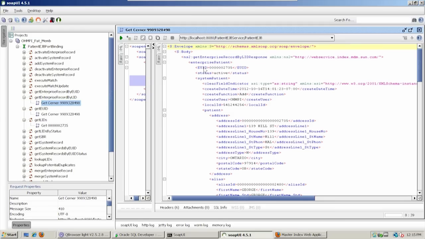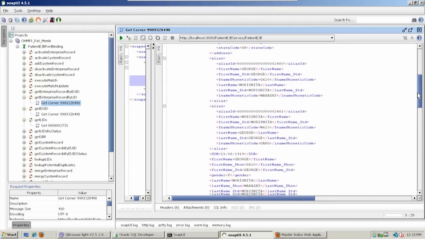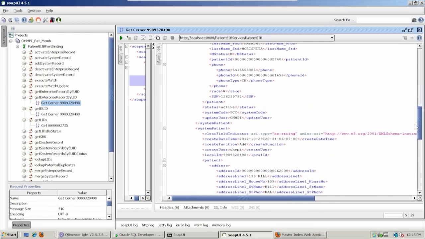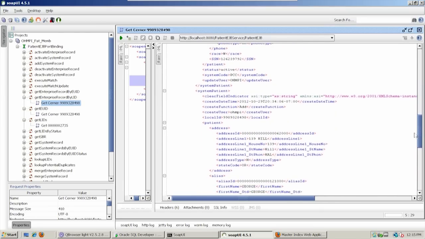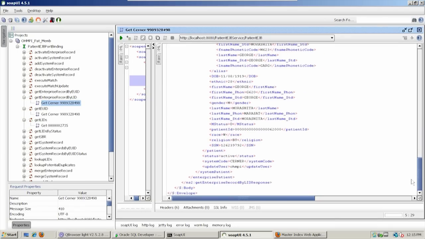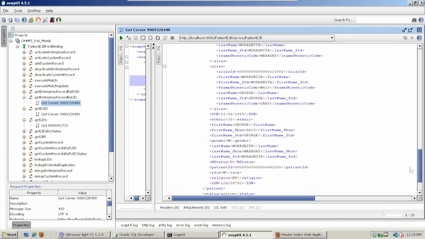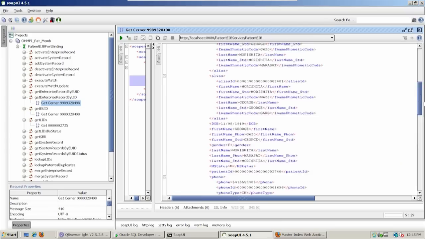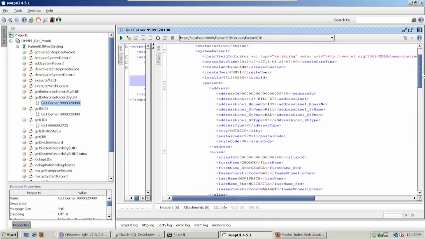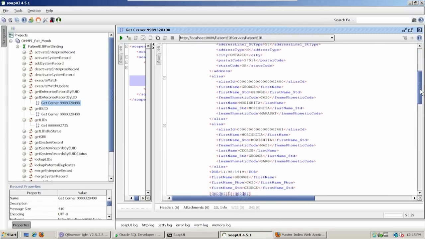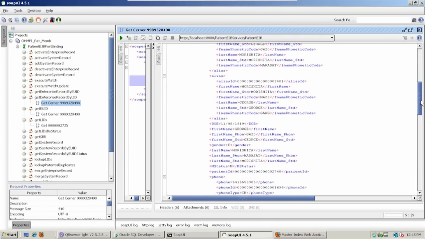So it includes the enterprise ID number as well as the single best record tied to it. And if you go even below that, we can see that we've also got data from our different source systems in here tied in, and from there we can get a feel of what the data is from those particular source systems.